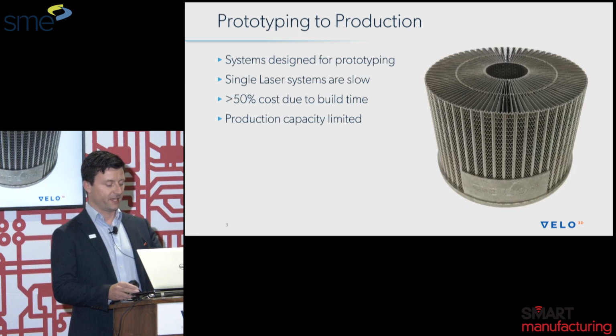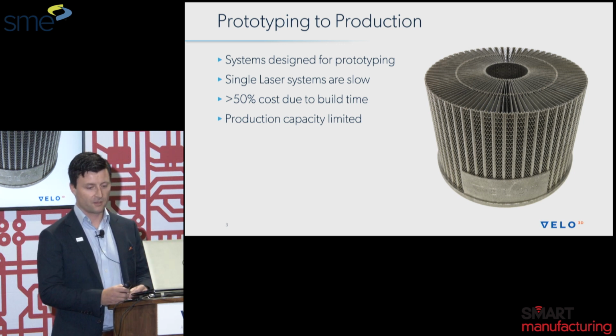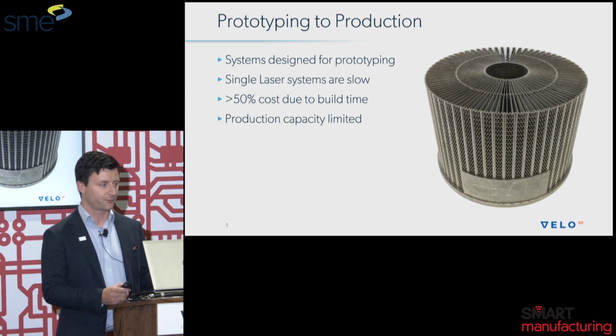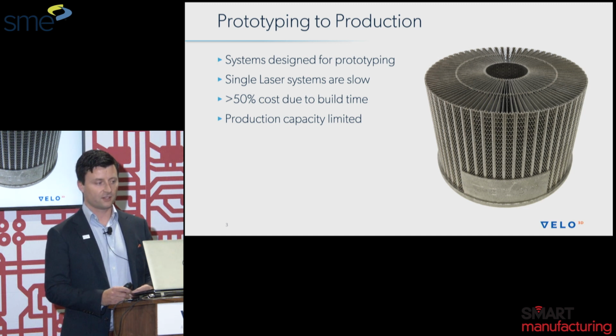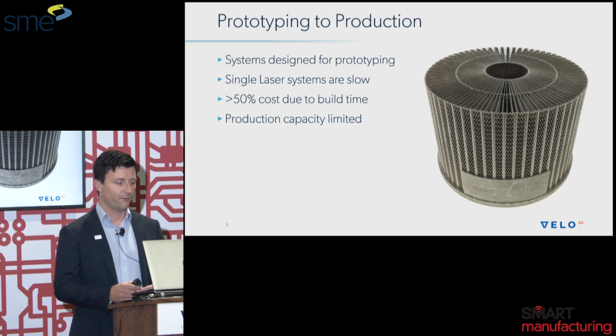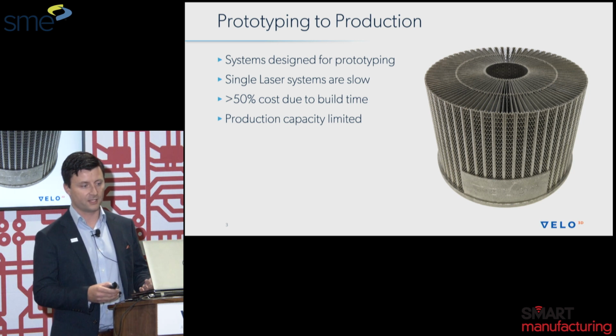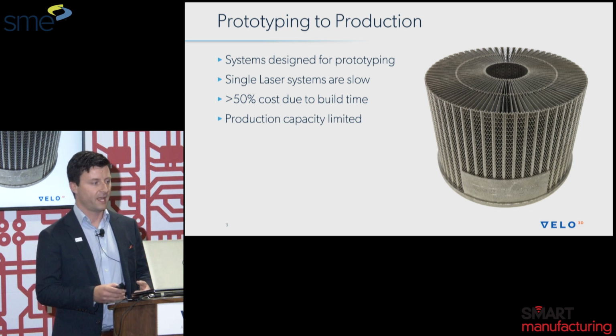If you look at the history of metal additive, people have been selling metal AM systems for something like 20 years now, right? EOS released their first system in the late 90s, and the first industry to really take on metal additive was rapid prototyping. And in rapid prototyping, the goal is to print essentially one-off parts so that they can be used for form, fit, and function, and can be assessed a lot of times for different manufacturing processes at the end of the day.